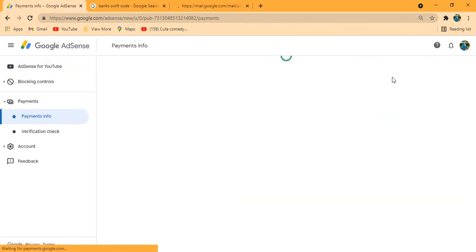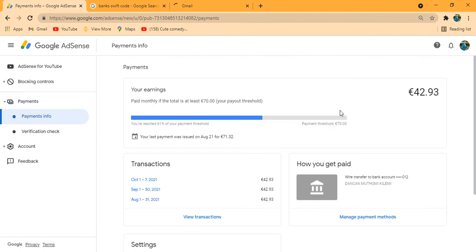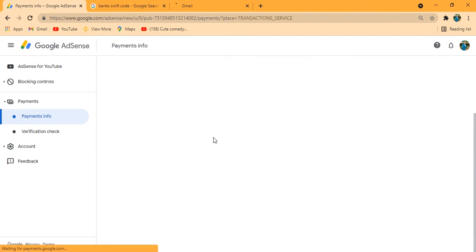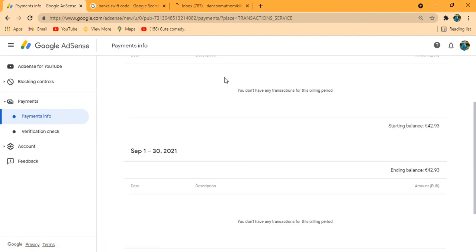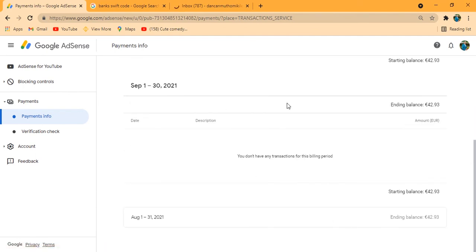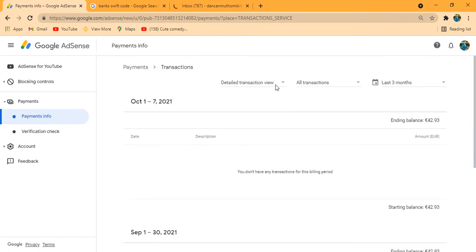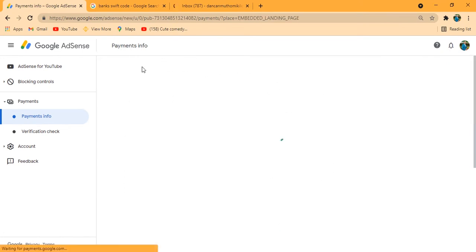So I'm going to show you one of the receipts of the payment that they received from YouTube. Yeah, so I'm going to the YouTube transactions. I'm going to show you, by the way, the receipt you receive after the money has been sent to your account. You will be notified, they will tell you that the money has been delivered. If you do not receive the money in the 5 business days, then you have to contact your bank.